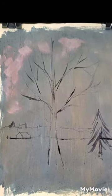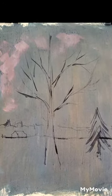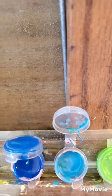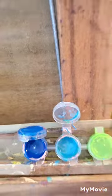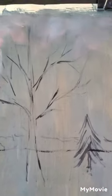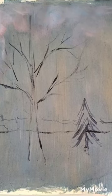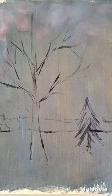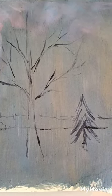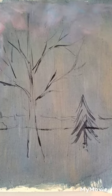So I need some more blue color for our sky. That's my blue color. I use the darker and lighter one, and that's what I do. I mix them into my pink. One part of my sky will be lighter, because that's where the sunset was, and that's going to help me create more variety of colors in the sky.